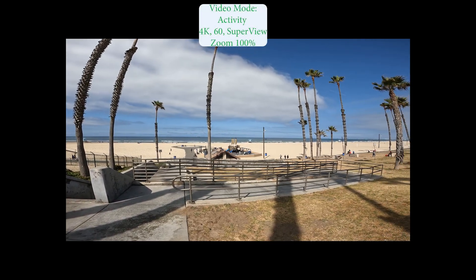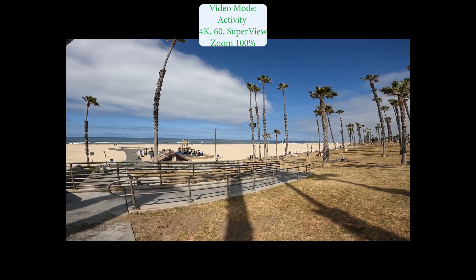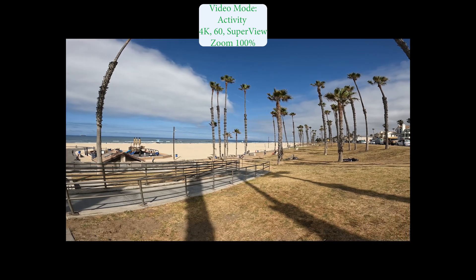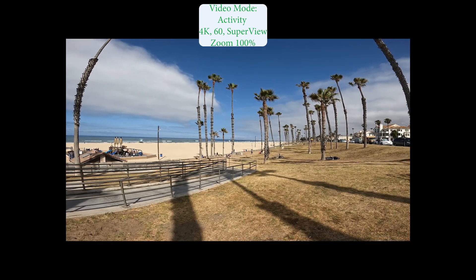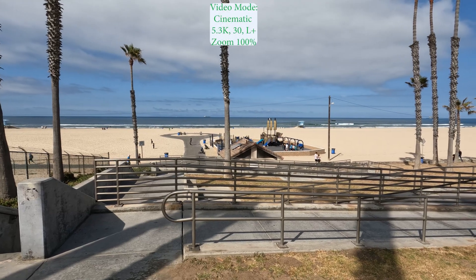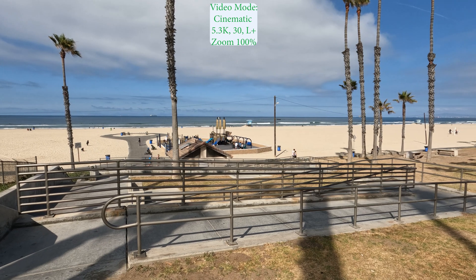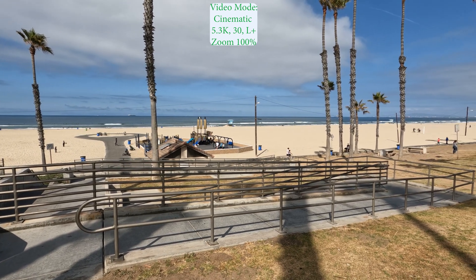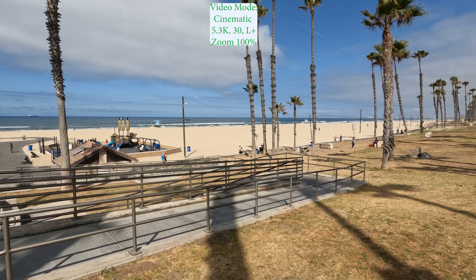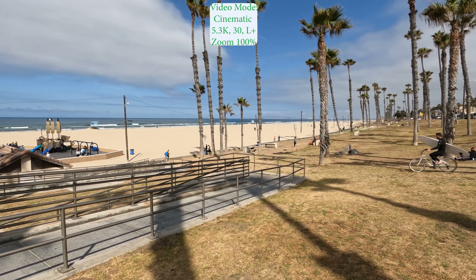In this video we'll take a look at the GoPro Hero 10, comparing 4K to 5.3K. This first image is going to be 4K60, and the second image is the same scene with 5.3K cinematic mode. The border you're noticing in the first image was because the timeline was set in post-production to 5.3K.